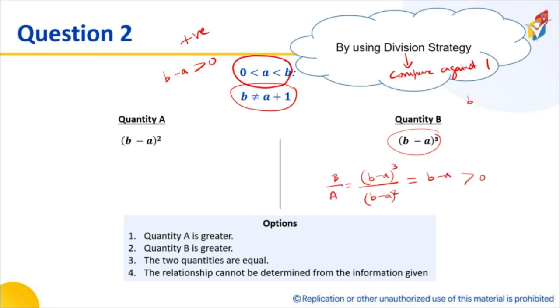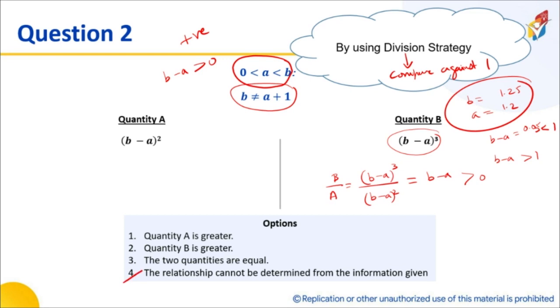What if B is equal to say 1.25 and A is equal to 1.2? Even these two numbers satisfy the conditions given to us. In which case, yes, B minus A is positive, but B minus A here would be 0.05. Obviously, this is less than 1. However, instead of 1.25, it could be 2.25, it could be 10.25 also. So there's also a possibility for B minus A to be greater than 1. So if it is less than 1 sometimes and greater than 1 sometimes, you need to say the relationship cannot be determined.